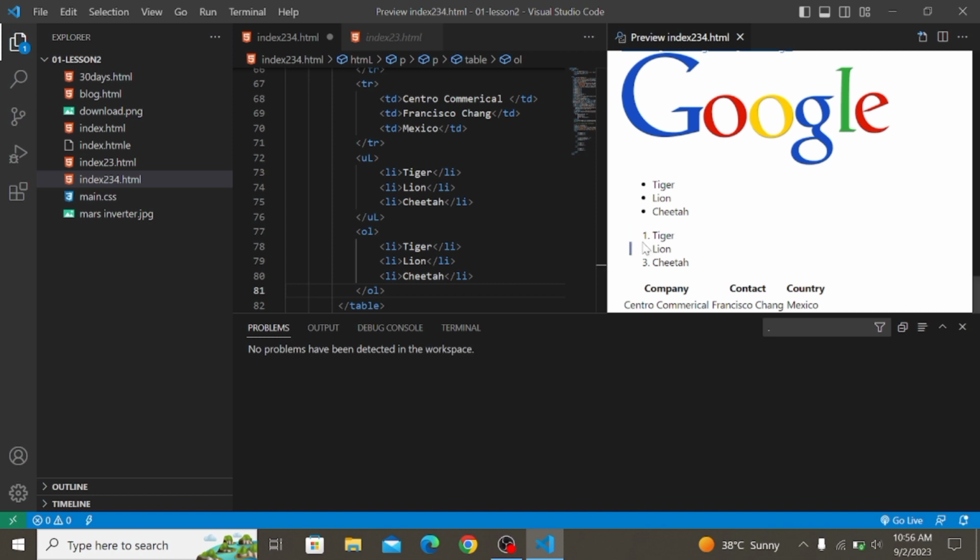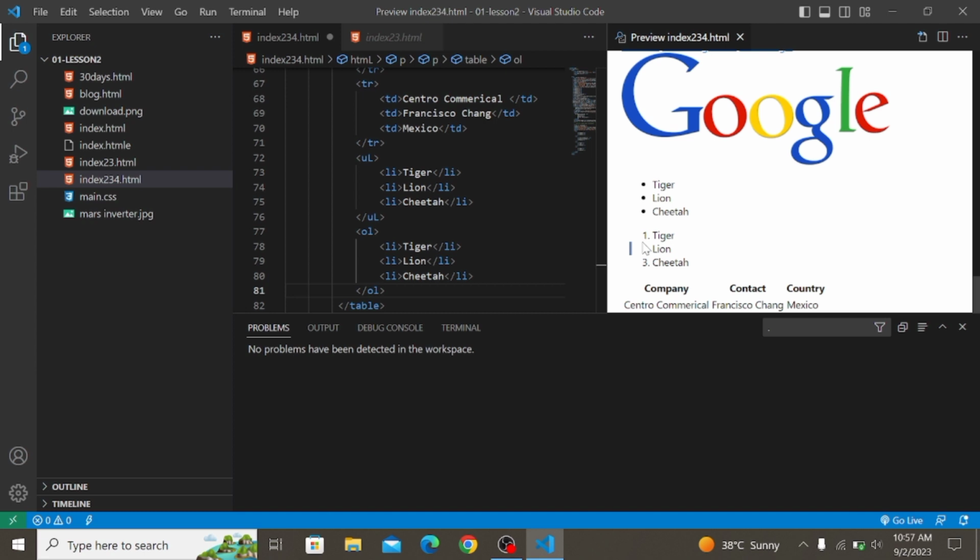As you can see, the content is displayed in arranged numbering starting from 1 to 3, depending on how many list items we use.